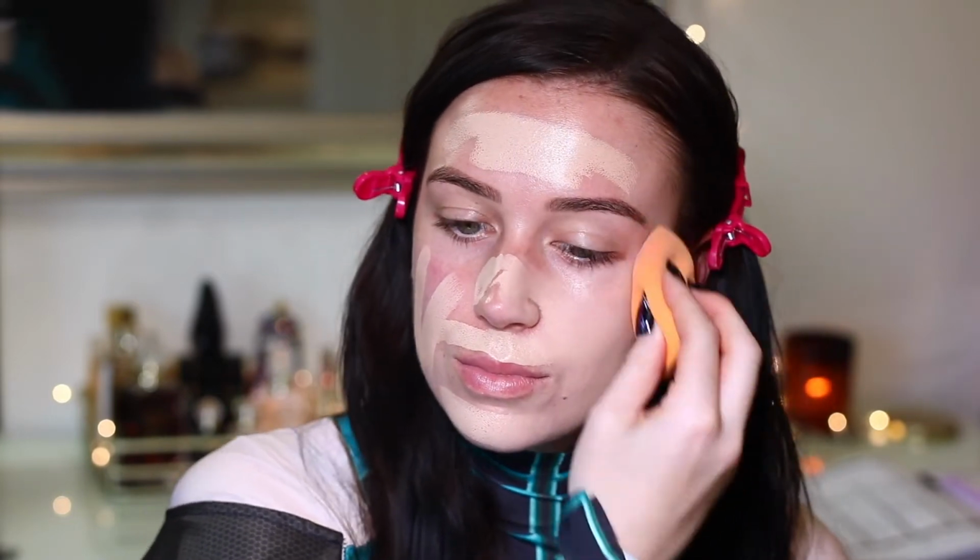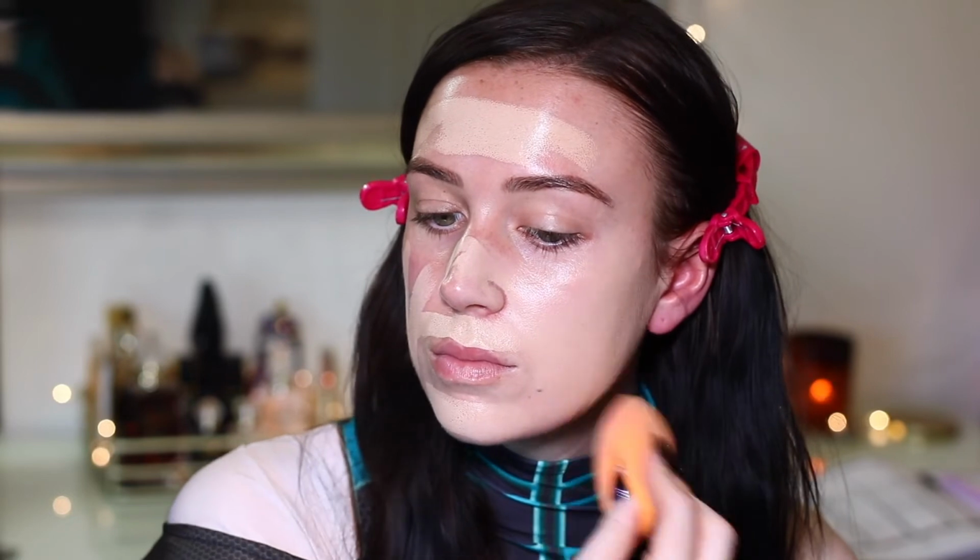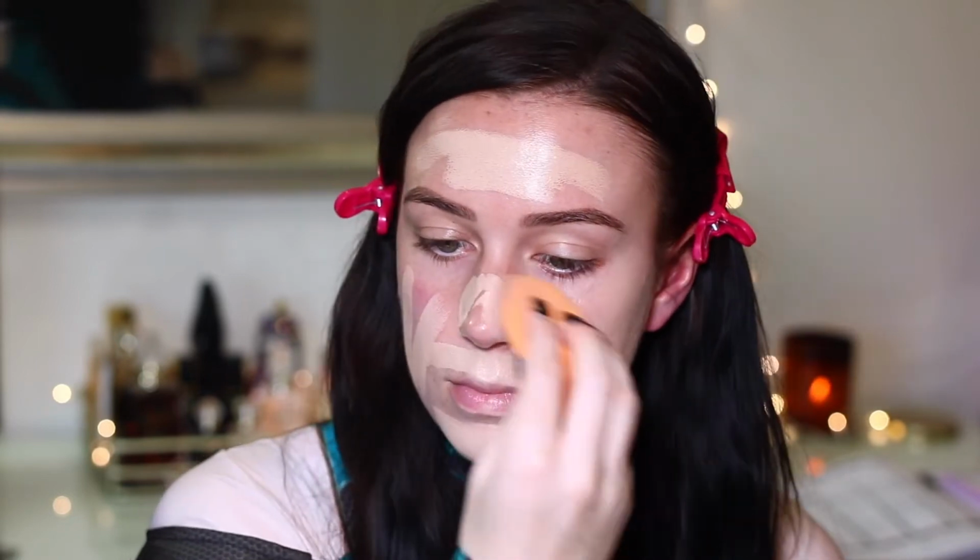This is actually the Huda Beauty stick foundation in the shade Cashew. I really love this foundation. It's really nice and kind of hydrating, really easy to blend as you can see, and really nice and buildable, so it's not super full coverage to start with.